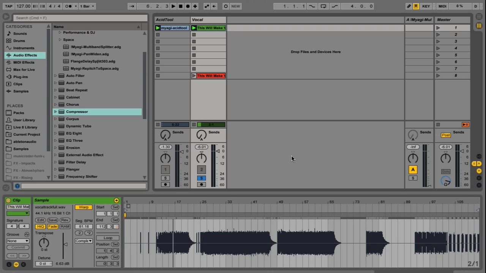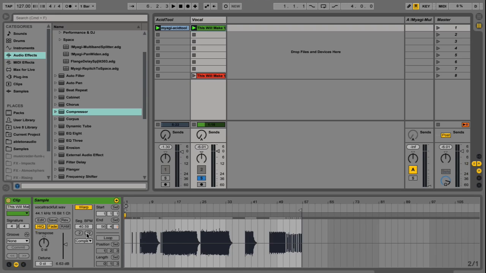So if you find that you're trying to warp something and you feel like it's going to be around 128, my suggestion is to start with 128 and then go from there. But we're also going to look at a couple of other options here. So I'm going to leave this vocal effectively soloed here. And I know that it's going fast, but let's go and adjust the actual BPM here.